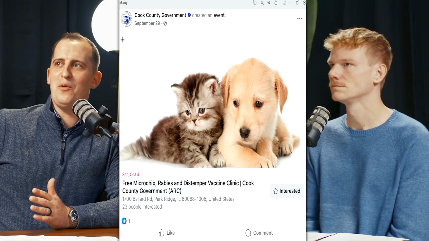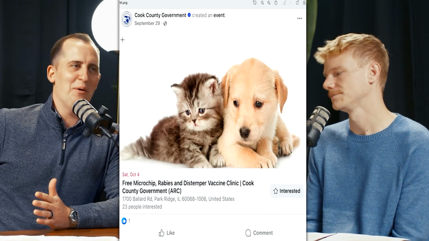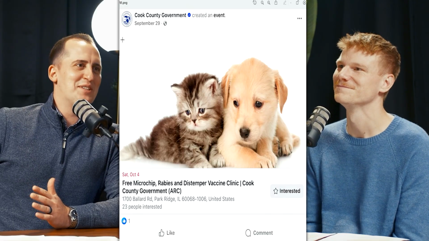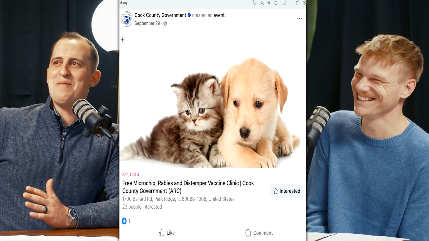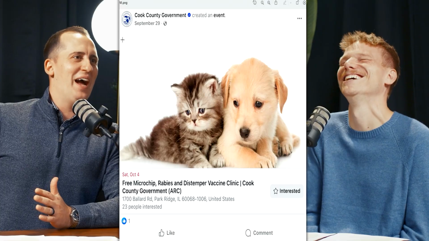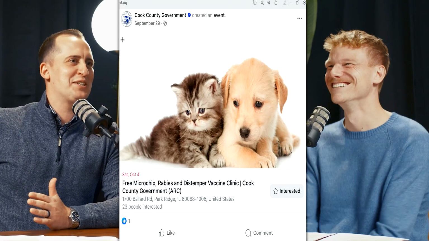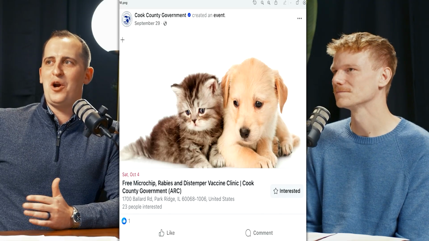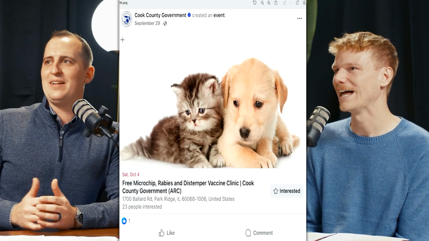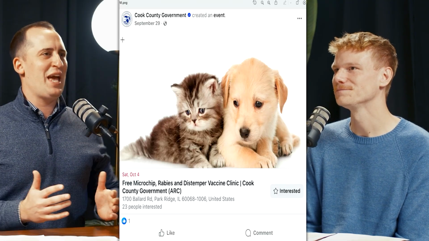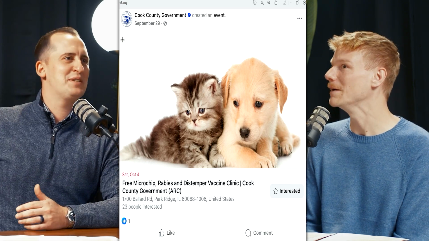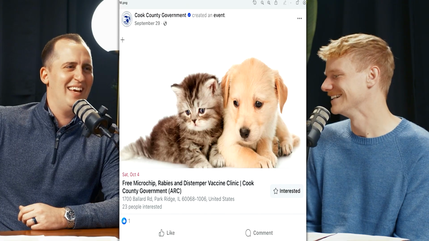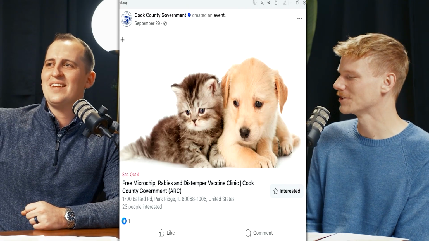They use a photo that's obviously a stock photo. Not only that, but you use a photo where the animals in it look so sad. They both look like they're about to start crying. And I'm like, who sees this and thinks I want to go to that event? Yeah. If you're going to use a stock photo, show the happiest dog ever. Yeah, have the dog or the cat be happy outside, enjoying themselves. Immediately makes you think, yes. I don't want to put my pet through that. Yeah, that's a good call out.